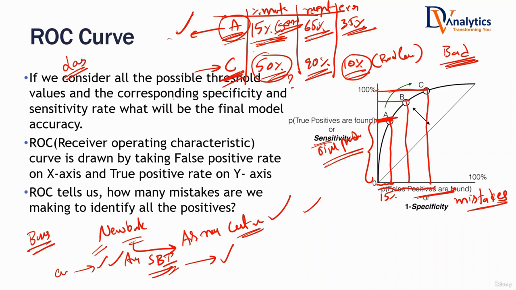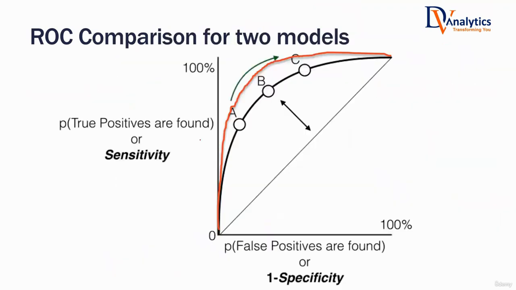But generally, we are not into that mode of picking the threshold. But there is another connected measure to this that we generally use. What is it? If you look at two models, this is model M1, the black curve is the ROC curve for model M1. The red one is the ROC curve for model M2.